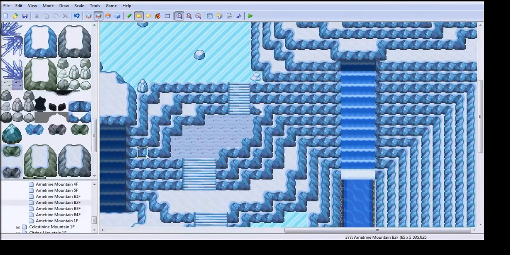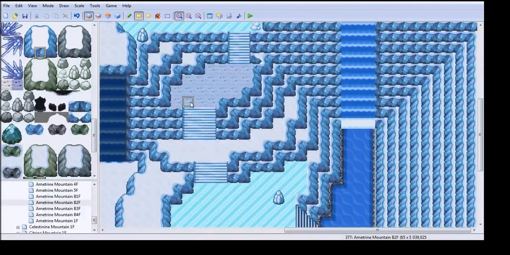Really? I didn't get that one? I thought I got it like 3 times. And then this layer? I say layer, not actually meaning layer, but like this part of the elevation.